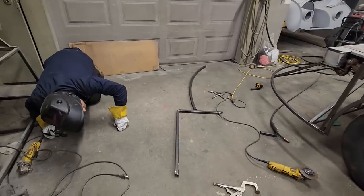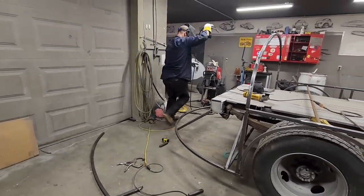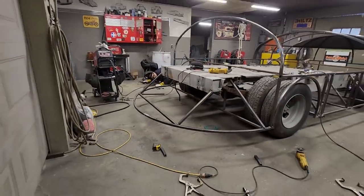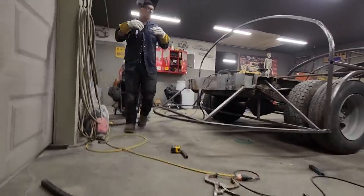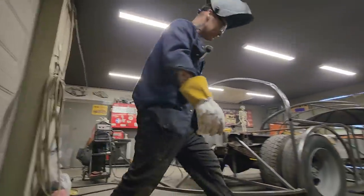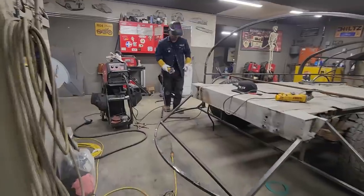Way better. That was good. That fits good. Actually, I'll just run the zip cut tight at the bottom of that so it won't come down. What I've got going on is the angle's coming together. It's tight at the bottom so it can't come down. I've tacked it, but it can't come down and go nice and straight without a little bit taken out. So I'm going to take a little bit out.